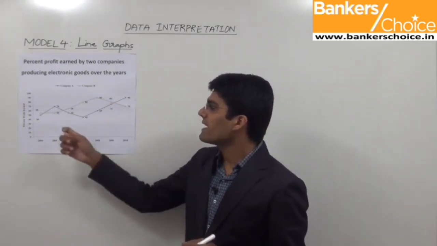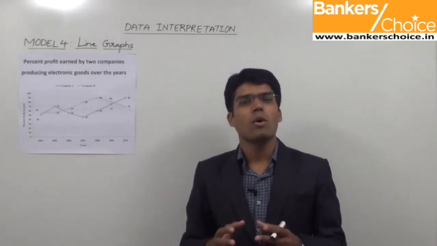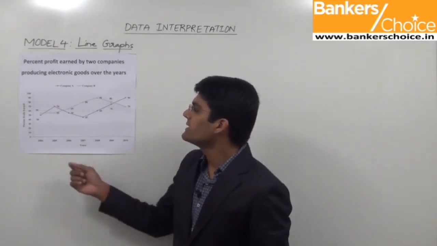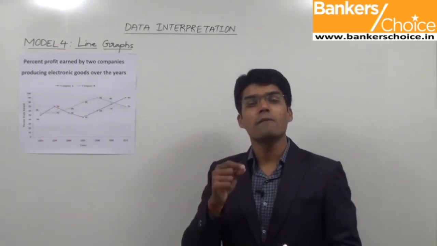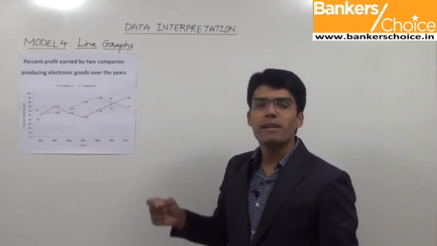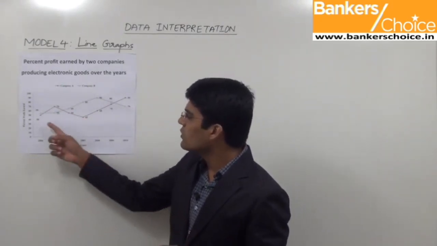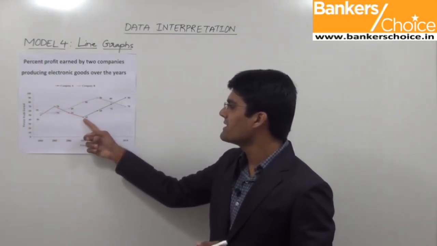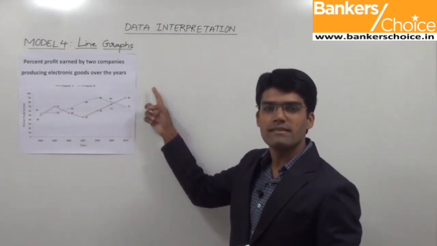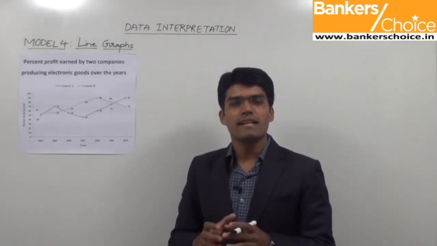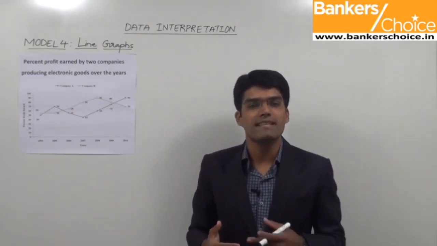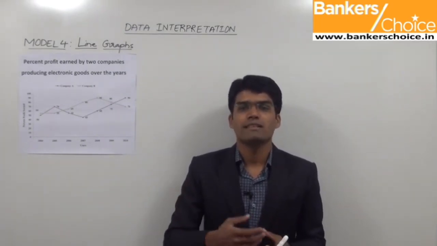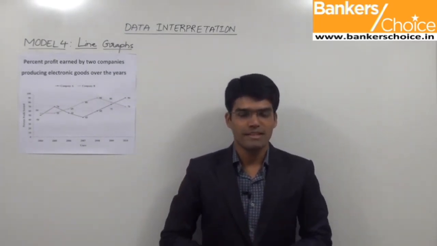So, because of this continuity in the data, we have an advantage in line graphs over bar graphs. And that advantage here is that we can determine the trend or the rate of change of the given values simply by looking at the graph. For example, here if you try to observe this line, we can understand that initially the value increases and then it is decreasing, and again it keeps on increasing till the last point. So that is how, in case of line graph, we can easily identify the change in the value over the given period, or the trend in which the value changes over the given period.